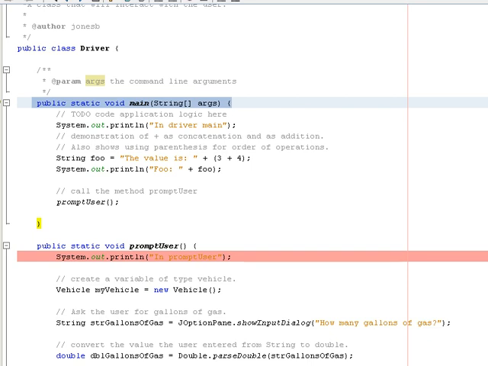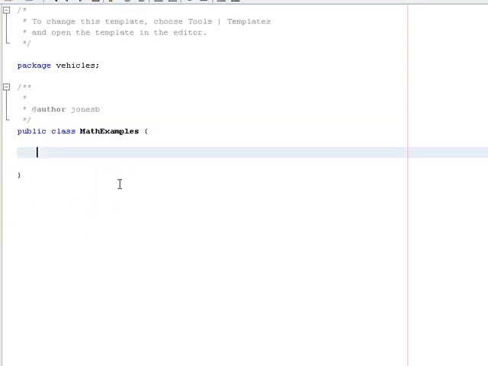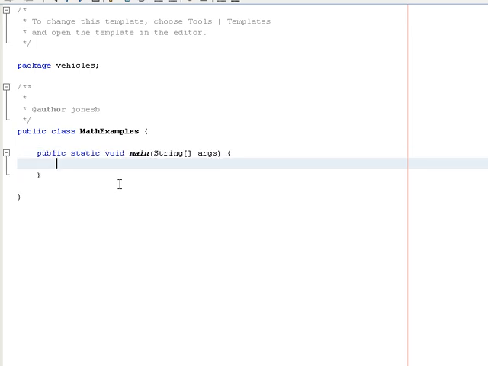So if I go back to Math Examples, I want to give it a main method. One option is to type it in verbatim as we saw before, but I'd have to remember public static void main, all of those things. On the other hand, NetBeans gives us a nice shortcut, which is PSVM and then tab, and it will automatically give us a main method. I'm not going to put a whole lot in this method, so we'll just keep it like this. Like I said, this is a little throwaway class. I just want to demonstrate some of the calculations and computations that are a bit tricky in Java.